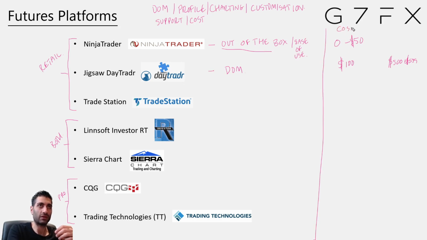Right, so let's have a look at cost there, and then obviously the advantage is depth of market. But again, they don't really provide volume profile and so on and so forth. So I was let down by that. Like I said, you'd have to use two at the same time, and the customization, again, in my opinion, is not very strong.